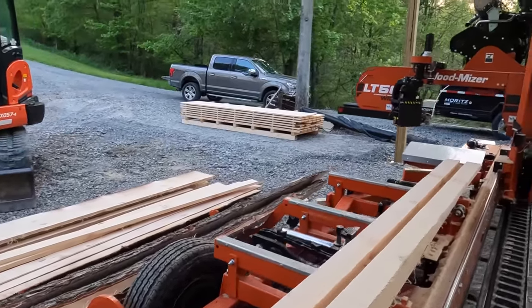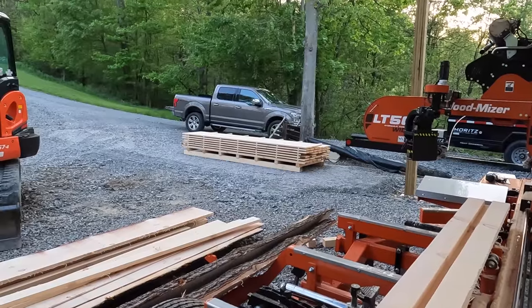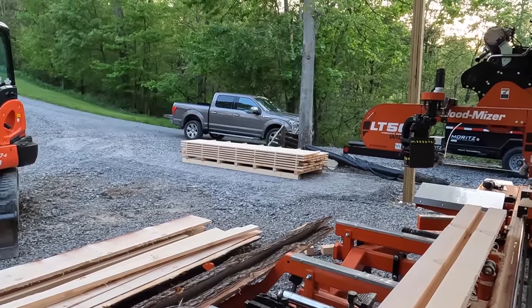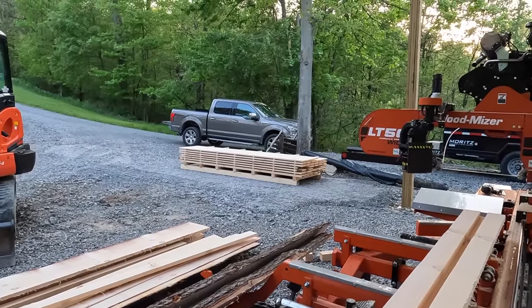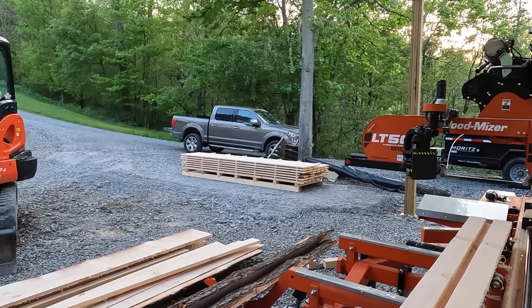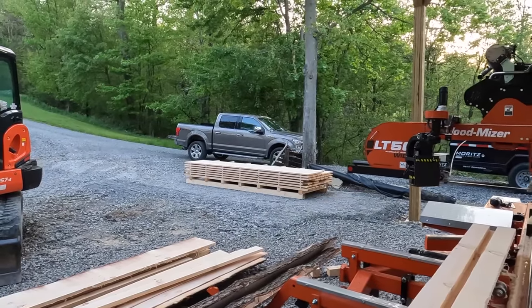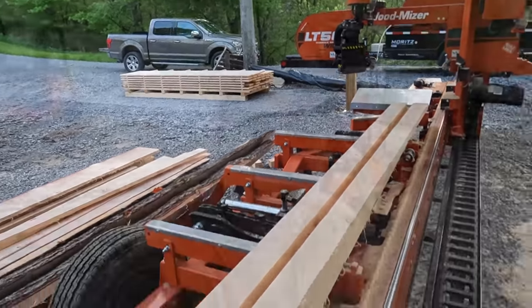Once I'm ready for them down in West Virginia, what I was thinking, I don't know, we'll see how big that pile gets, but I could band that whole pile, load it right on the deck over, and haul it down there. Wouldn't have to touch it again until I'm using it. I may do that. We'll have to see. But anyway, it's going to get dark here soon, so I will report back tomorrow morning.